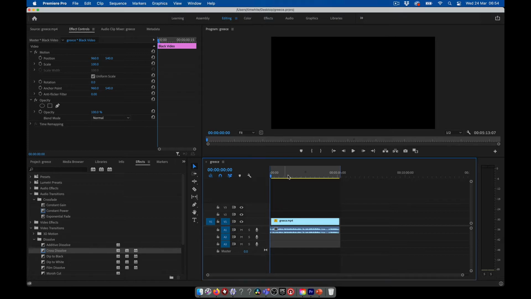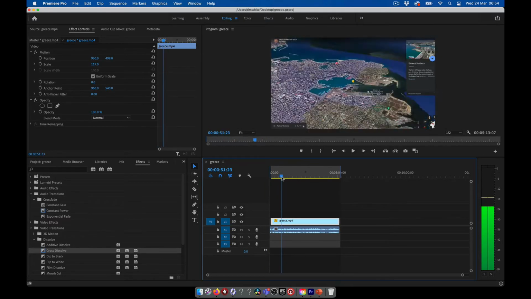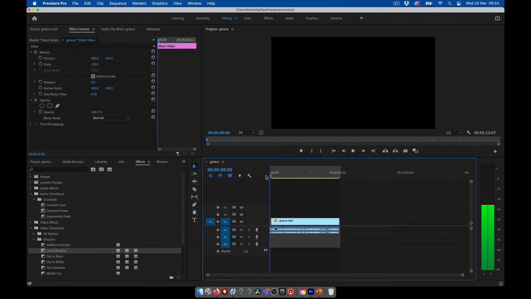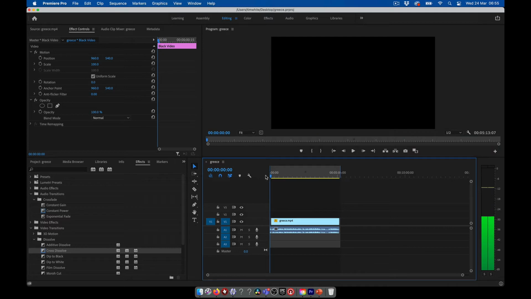So this is just using a screen grab from Google Earth to reflect and dream on the possibility of going away island hopping over the summer. So it's just pulling together a kind of journey through that. Anyway, that's immaterial. We're here to look at track mats. What's a track mat? Well, one of the primary uses for it is to have an image seen through text.